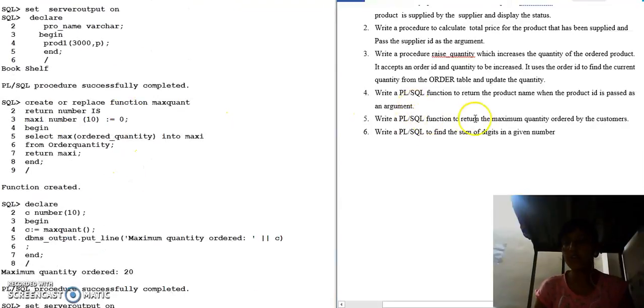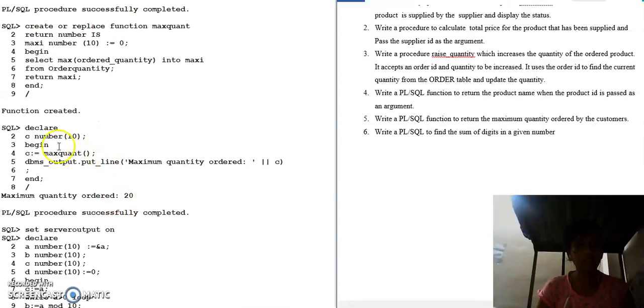Next is to write a function to return the maximum quantity ordered by a customer. So I create a function called maxQuant and return the maximum number, and I initialize the maximum number equal to 0, and the query is select maximum of order quantity into maxi, that is the value that I've already initialized, from order quantity, and I return the value once the function is executed.